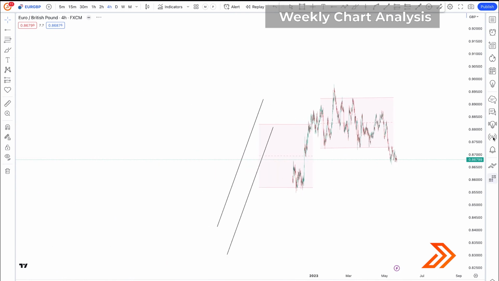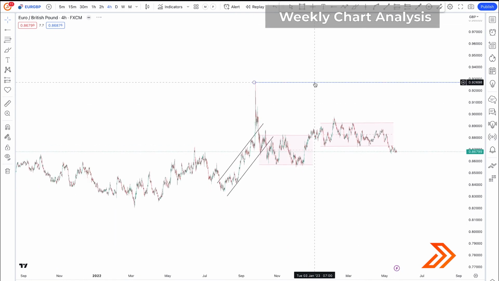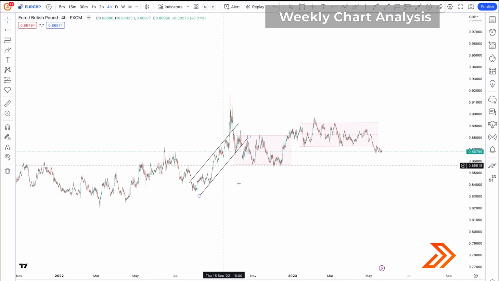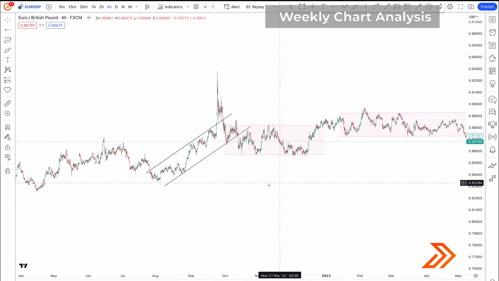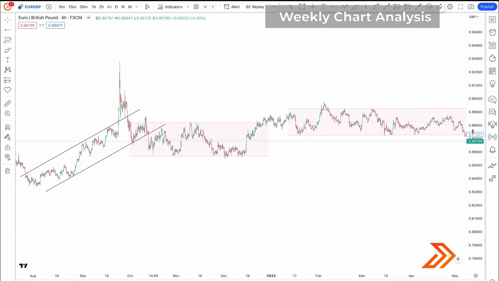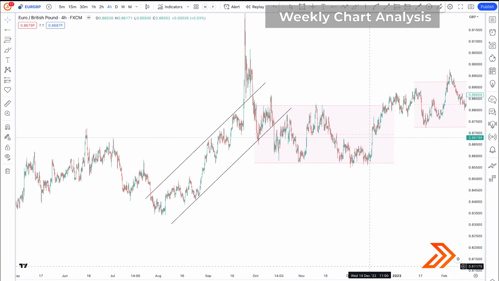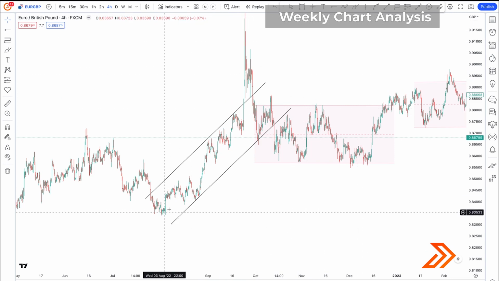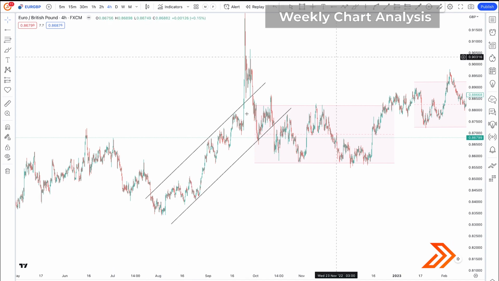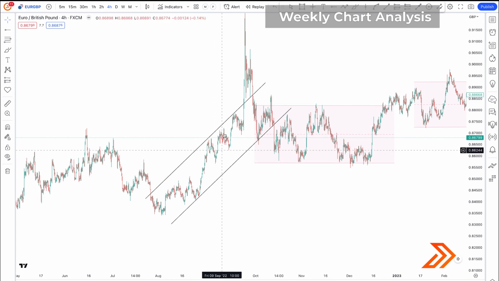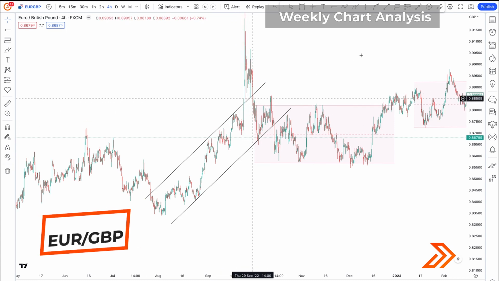So guys, on the 4 hours on Euro pounds, if you notice where I had this channel drawn here, price has been ranging and has been on a major bullish ride, forming a low and then a high, and then a higher low and higher high, higher low, higher high, higher low, higher high, higher low, and then we had a break of this resistance trend line that we had here.